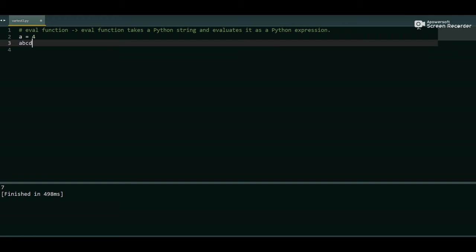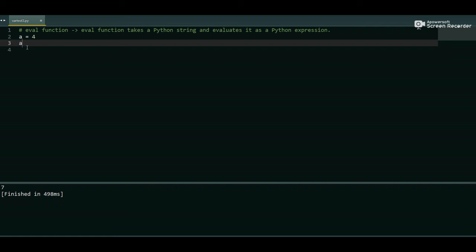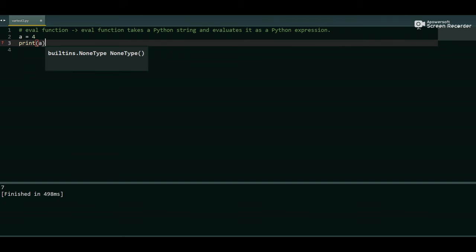Now, is abcd a valid Python expression? No, because we don't know what abcd is, it doesn't return anything. But if we talk about a, is it a valid expression? Yes, because a is a variable that has already been created. Just to prove this, let me print a, and obviously we get 4 because the value of a is 4.